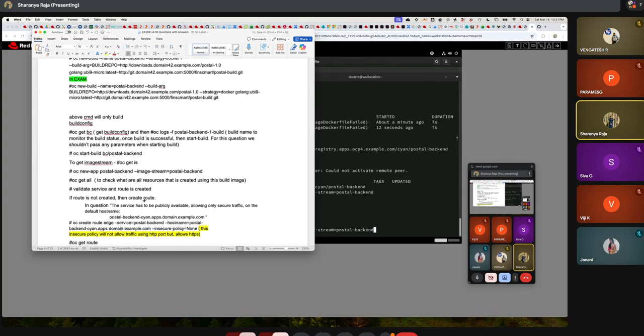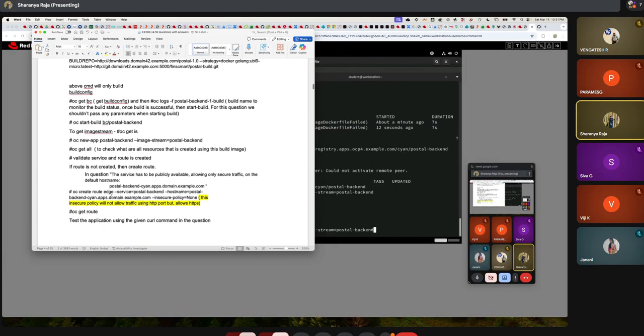For that, oc create route edge --service=postal-backend, and then the hostname you need to pass from the question, the application URL you need to connect to, that will be given. And then you also need to give --insecure-policy equal to capital N, None. Instead of Allow, it's None. None means HTTP will not be allowed, only secure HTTPS connection is allowed.